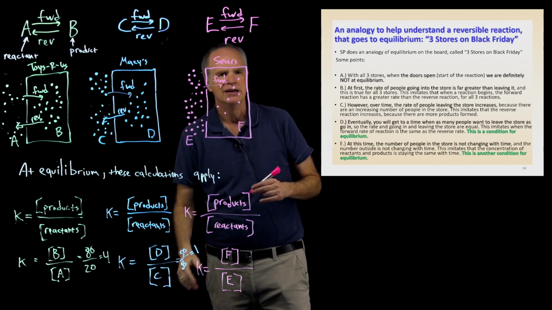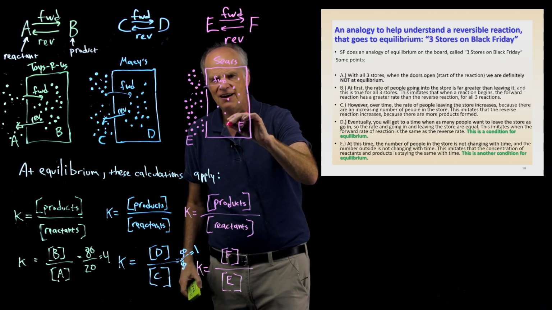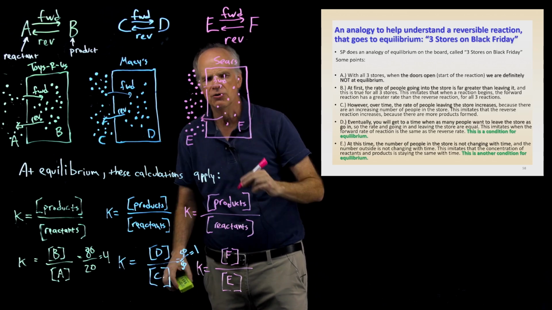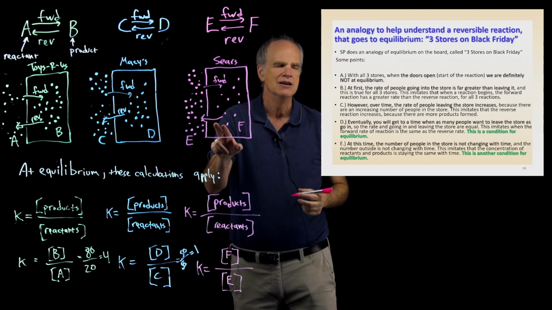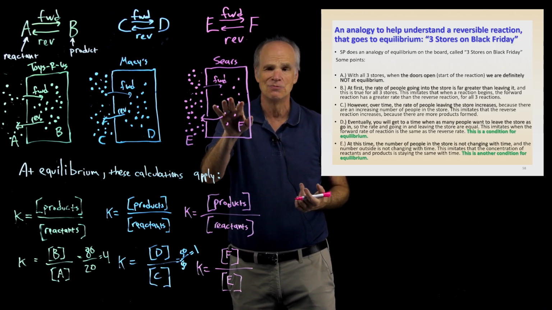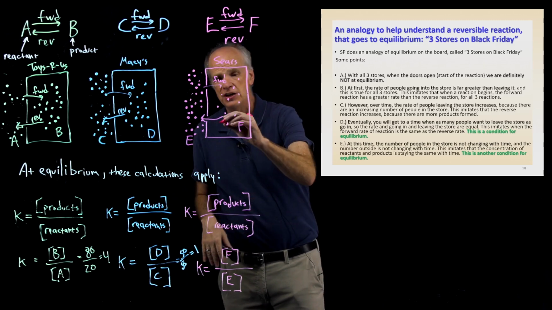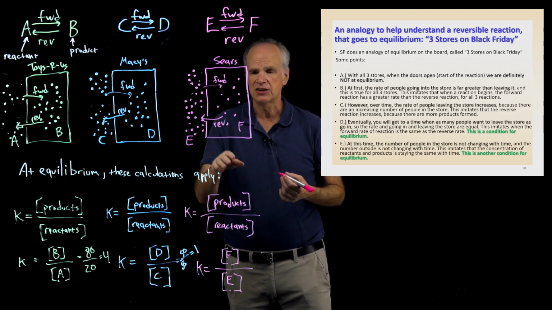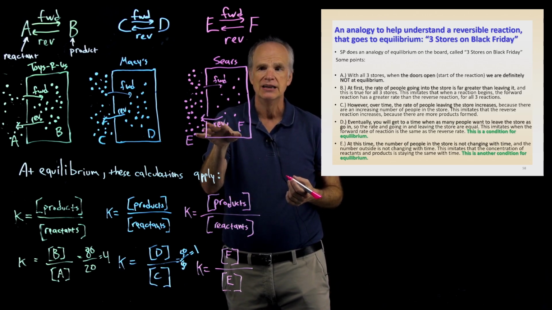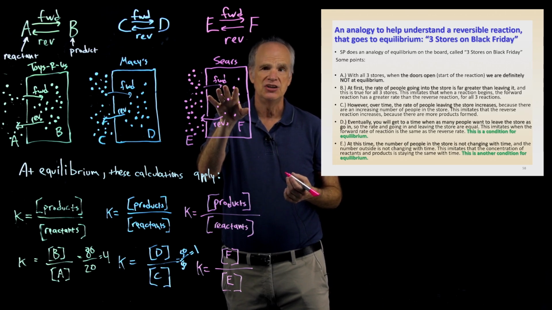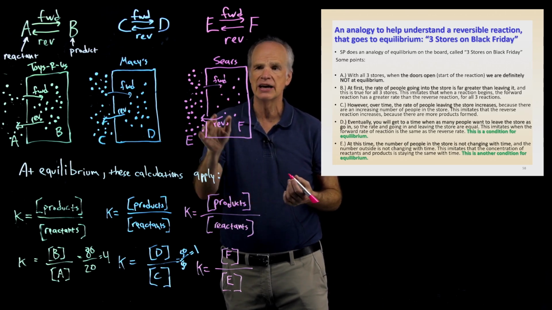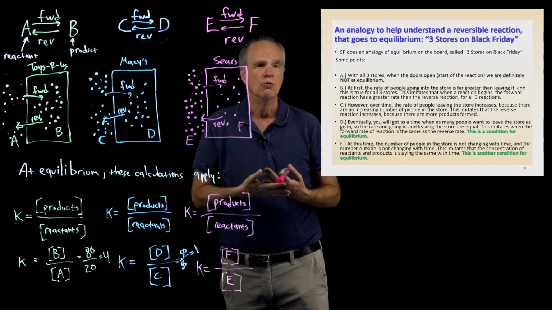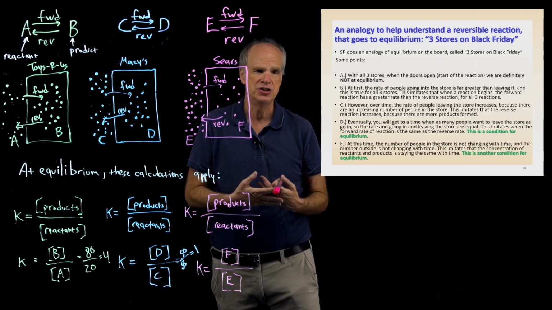At a certain point, as you might expect, there will be enough people in here that some of these people inside will leave. Here we start out at a very slow rate, but as the number of people builds up in the store, we're going to finish off when the reverse rate is the same as the forward rate. And these rates could be very low. So maybe they're like 2 people going in the store per hour and then 2 people leaving the store per hour. When those rates are the same, again, you have achieved equilibrium.